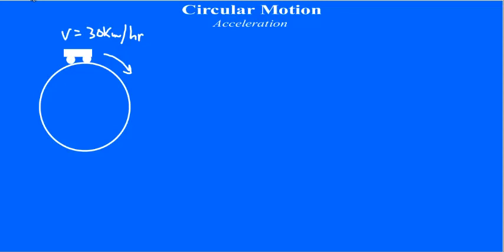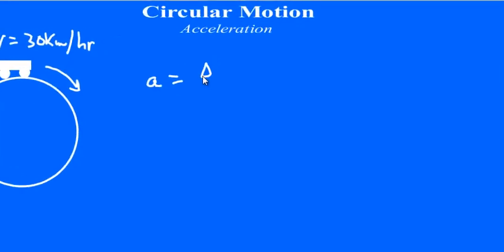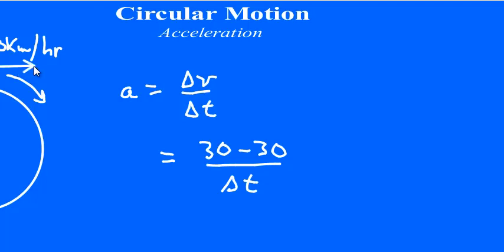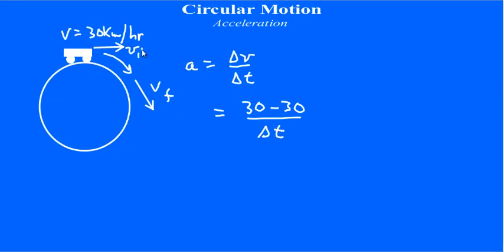But here's the problem. We've just stipulated this car is moving at a constant speed. So if we try to tackle this problem with our traditional understanding of acceleration, it might seem at first that we fall short, because if we try to calculate the acceleration of the car that we know it must have, notice what we do here. It's v final, 30 kilometers an hour, minus v initial, divided by some time period, right? Say we look at the car from where you see it right there, and then at some later point around the circle, vf, like right there, versus vi. If we try to calculate acceleration for that time period, we're going to come up with 0 as an answer, right? Because 30 minus 30 is 0.